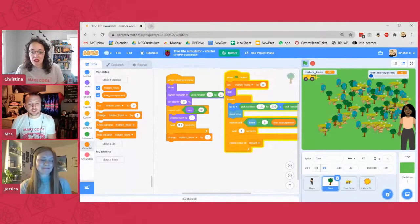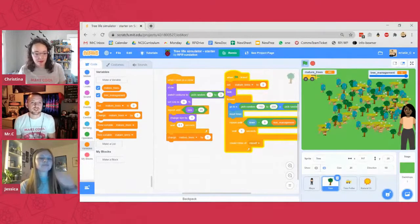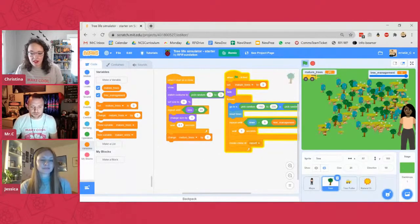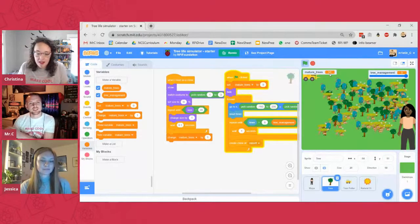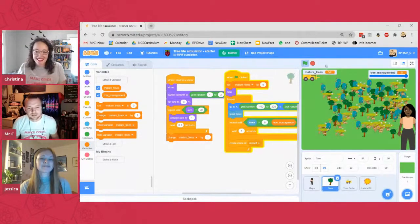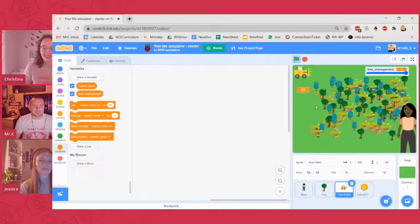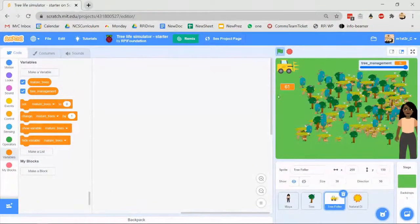Okay, so again, talking about what Jess was saying, biodiversity is vital in growing a really healthy forest. And that's what that slider is meant to represent. And now the next thing to do is I've got mature trees. So you can see here it's counting how many trees have made it all the way to the end of their growth cycle. Okay, so if I double click that, it changes my account. There we go. So you can see them growing up to their full maturity, which is what we really need, right, Jessica? That's the important part, is to get mature trees.